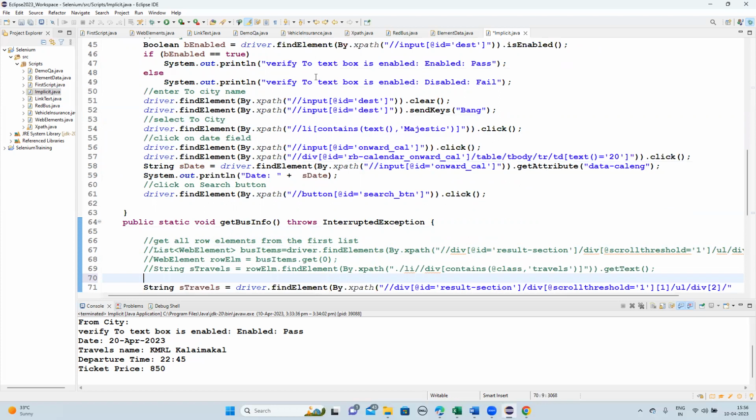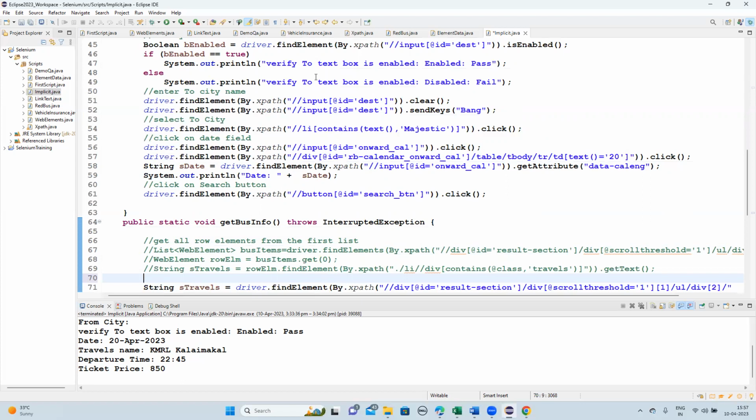So in the explicit wait, you can define some expected condition, guys. But in implicit wait, we don't define any expected condition, because the implicit wait is applied by default only for web element identifications, guys. If there is any issue in the web element identification, then that implicit wait is applied automatically. So there we don't define any expected conditions.